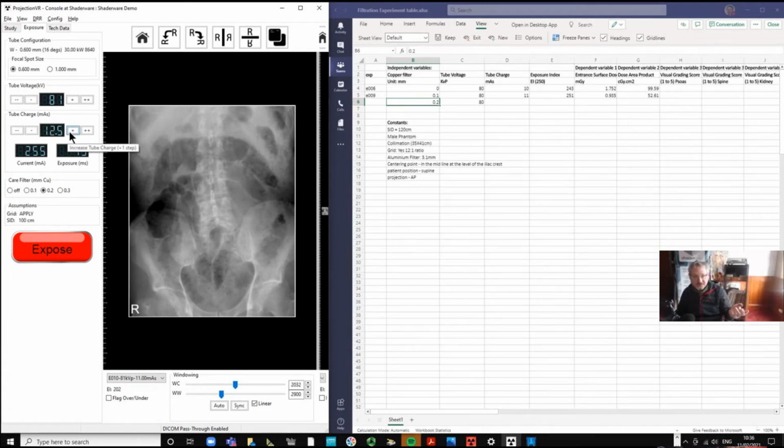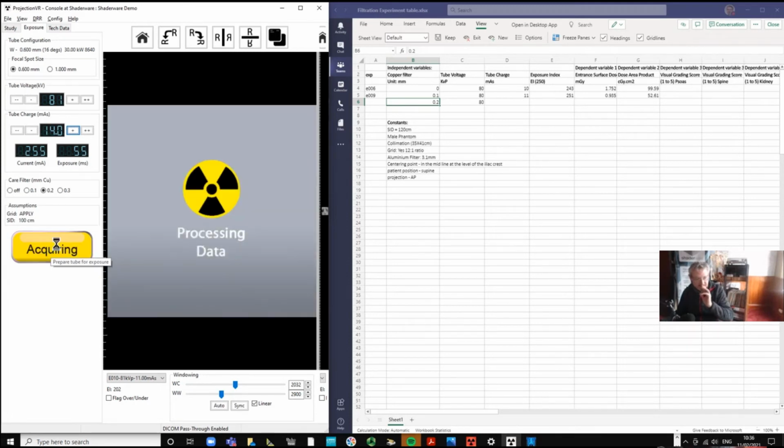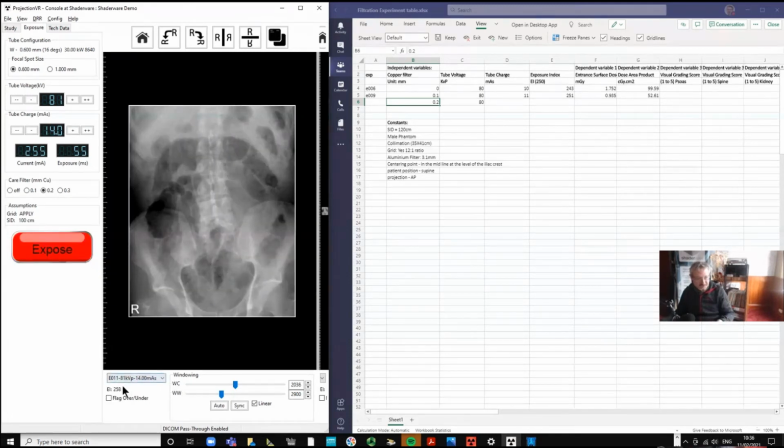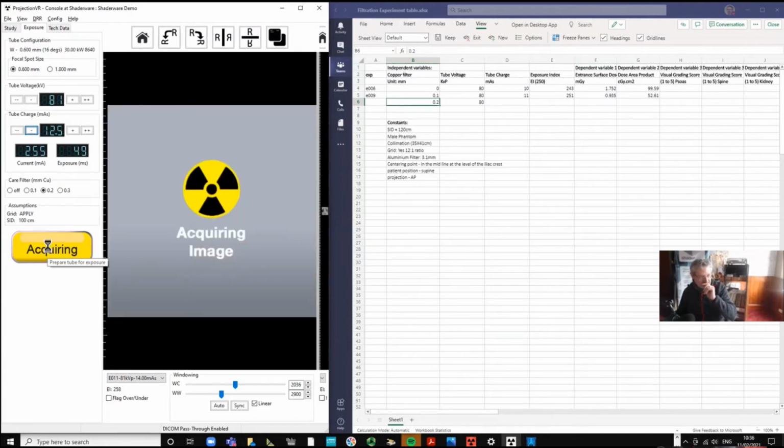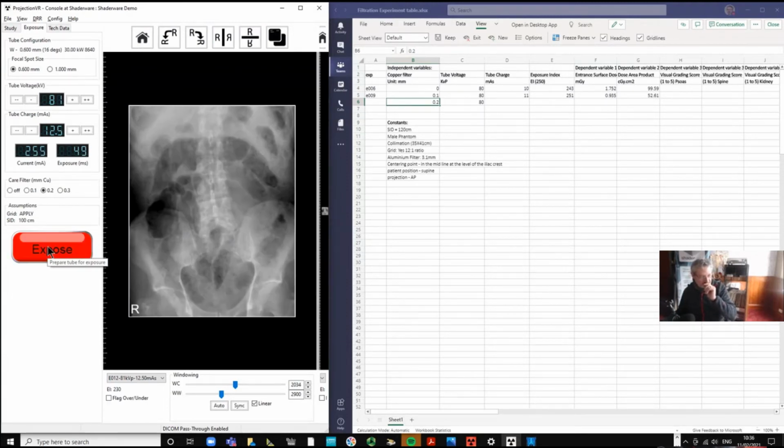So if I go to something like 14, that might work. Let's give it a go. Hover over. It's 258. So I'll just tap it once just to see what happens. The 258 is the best one. So we'll use the 14, exposure 14.